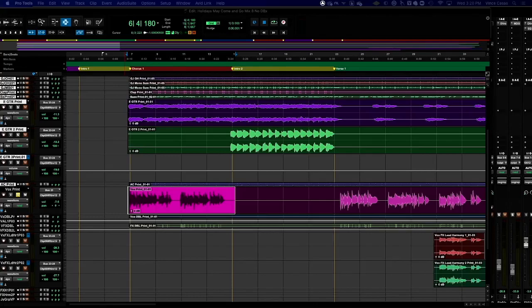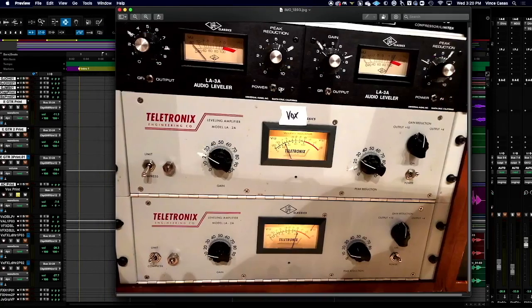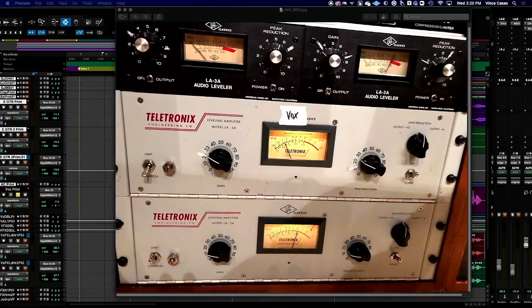I saw one, but that one's through the glass. Oh, there we go. So here's our vocal setup right here. You can see there's our vocal going through our LA-2A. It's also hitting that large format console, so it's still actually being routed to the console via the patch bay.